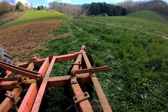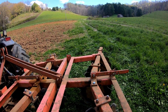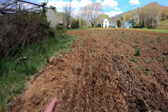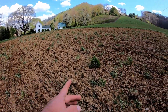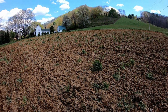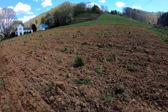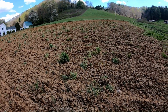Okay, we're not going to go too aggressive. I just went one notch there. We'll see what this does. So you can see this bottom pass here, I went ahead and upshifted, and you can see what it looks like here just one time over. We're a long way from having the seed bed ready for corn, in my opinion. So this is just part of the process, but we'll see what the disc does at this setting, at this speed.